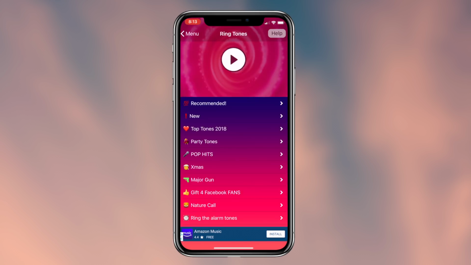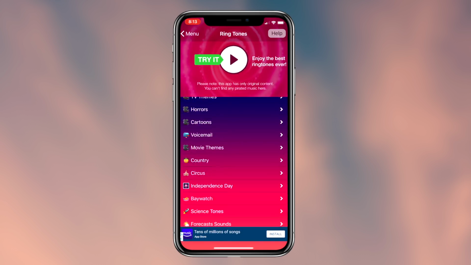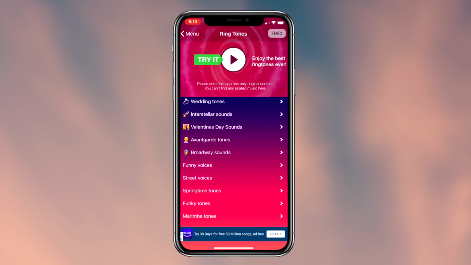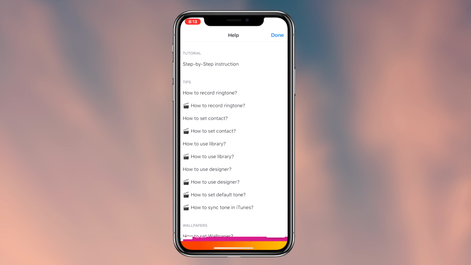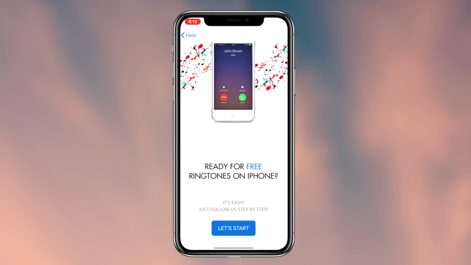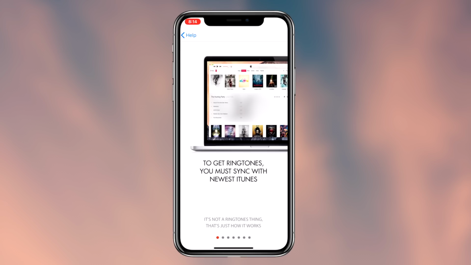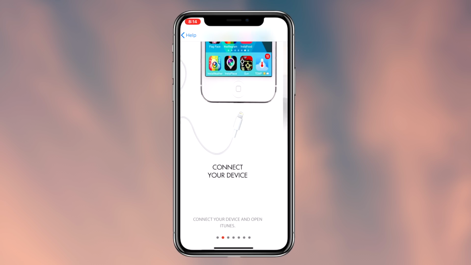Once you find a ringtone that you want to download and set as your custom ringtone, the next step is simply downloading it and clicking on the option that says step-by-step instructions for when you want to set this ringtone as the main ringtone on your device. You will be brought to the tutorial, where you can learn how to set any song as your custom ringtone on your iOS device. The tutorial is very simple to follow, and as I said before, it really shouldn't take you more than 2 minutes to do.